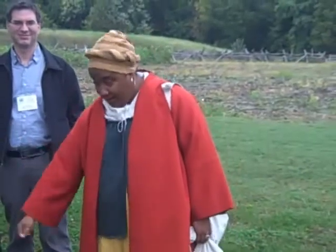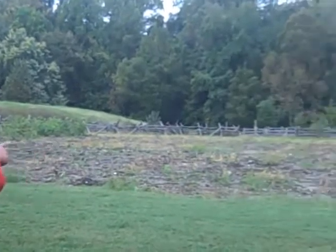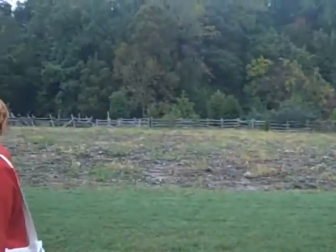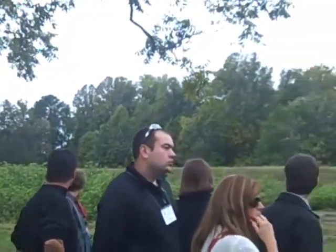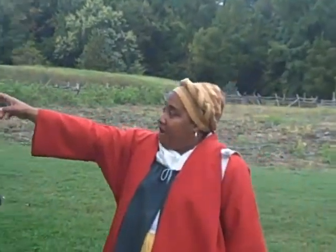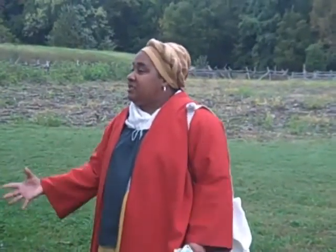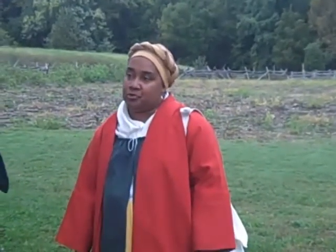Are you with me? Yeah. Okay. Just as out here in this field right here, Hurricane Irene came in and took out our corn. So we had to harvest the corn early here, and you'll see that stored inside of the corn house. The cotton is what we have in the fields right now, the only crop we have out in the fields. We're getting the fields ready now for the upcoming year. And what little tobacco we did harvest is drying out there inside of the tobacco house. We also grow wheat, oats, flax, a little bit of barley, just to give people an idea of those crops. Nothing on a large scale. We only have two farmers who work out here.